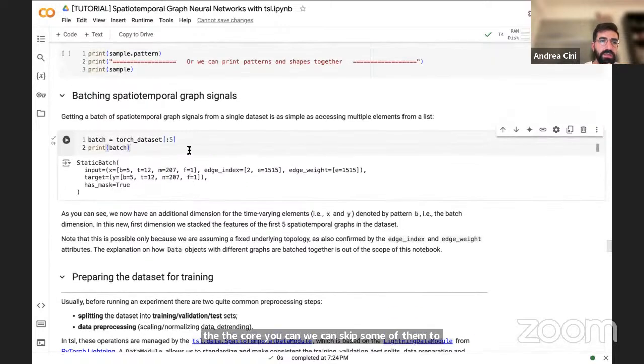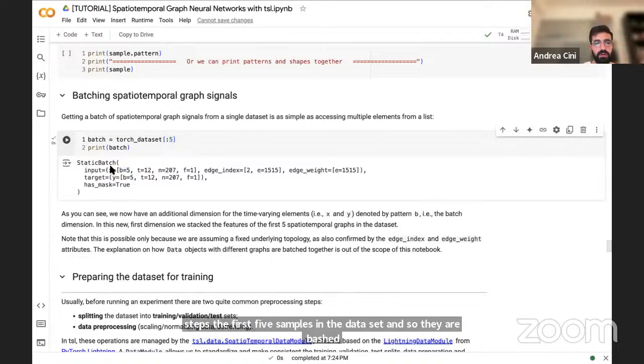An important thing is that the batching of the dataset is done very efficiently, and you can actually access a batch of data as if it were a list, as I said before. So here we are getting the first 5 samples in the dataset, and they are batched in a single object.